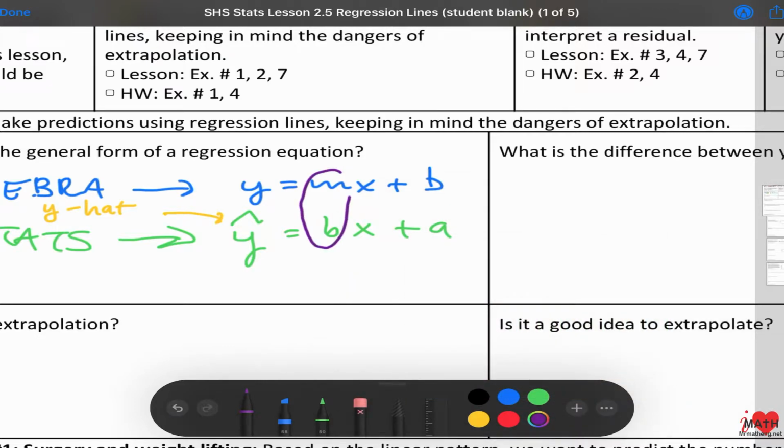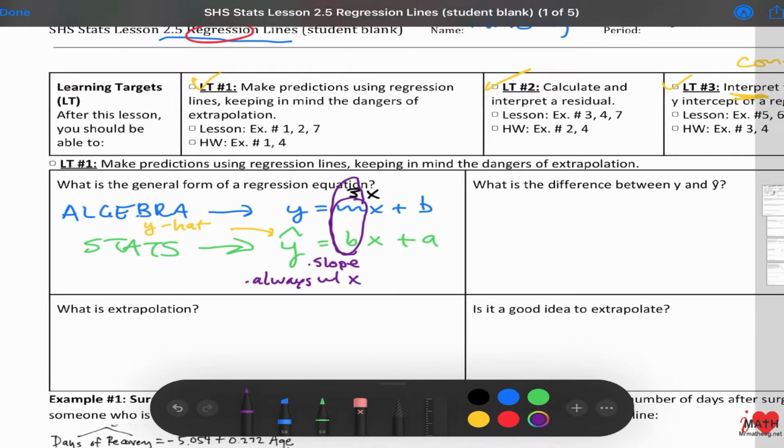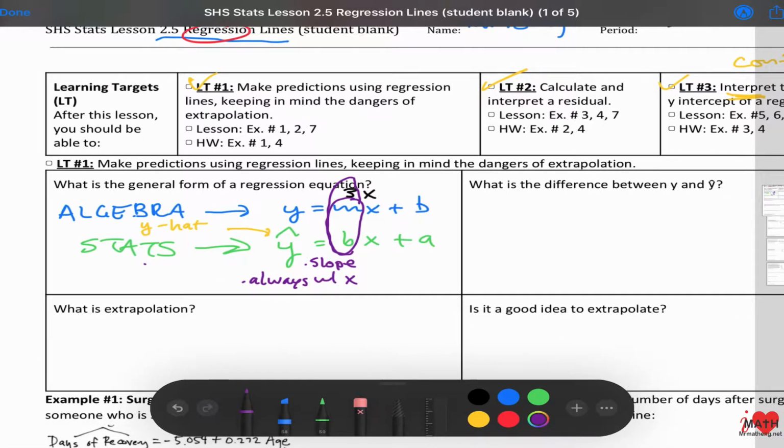m part here is slope. Remember, slope is always with x, or in front of x. So it's kind of annoying when students will say, let's say the example is 3x, the slope is 3x. The slope is just 3. It's the number in front. It's the coefficient.